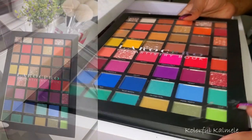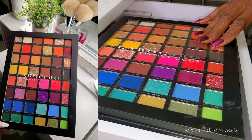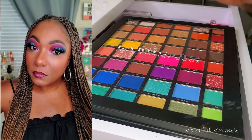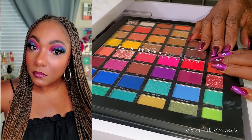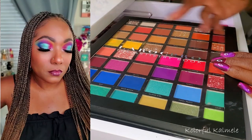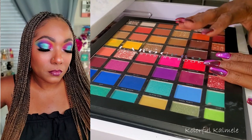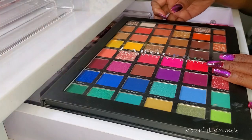This LeRoc Pro artistry book takes up the whole drawer — it's huge. I used this beautiful colorful palette to create a colorful eye look. What I will say about this palette is it's not my favorite colorful formula. Quite honestly, I think it's overpriced for the formula — even though there's like a billion shades in here. You can buy one of the pretty colorful ColourPop palettes with 35 shades for a fraction of the cost and better quality. It works, it's not bad, I was able to create a look — but it's not the best formula I've ever used.